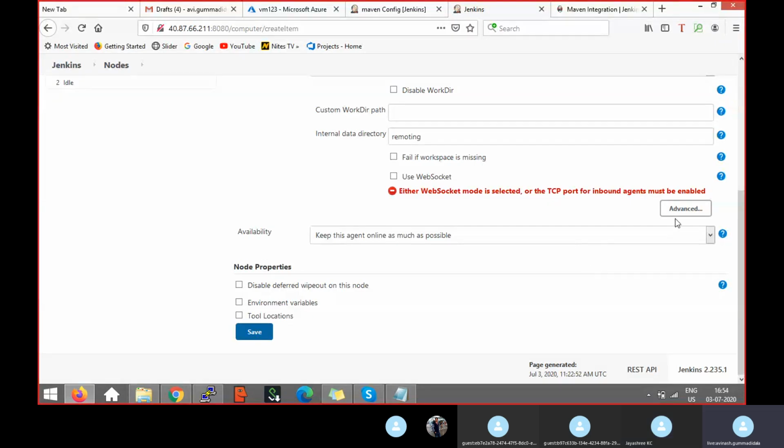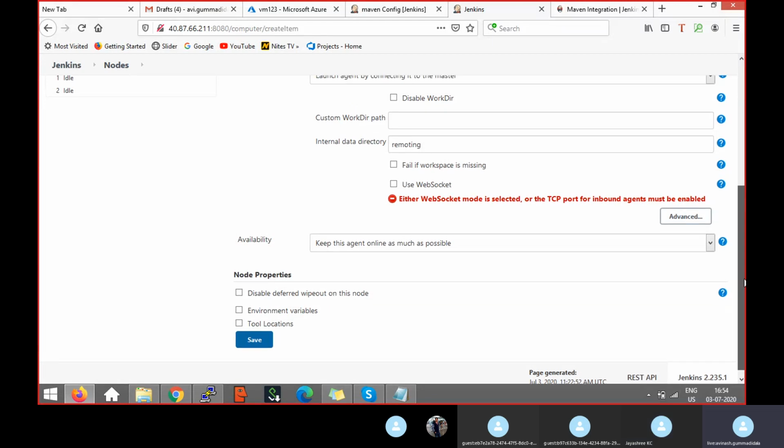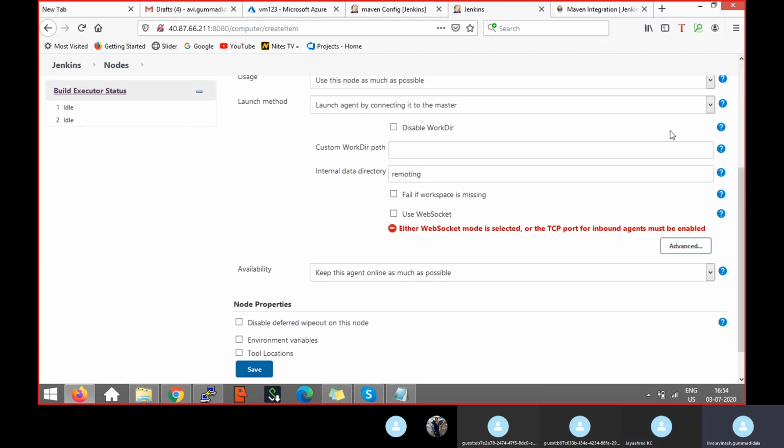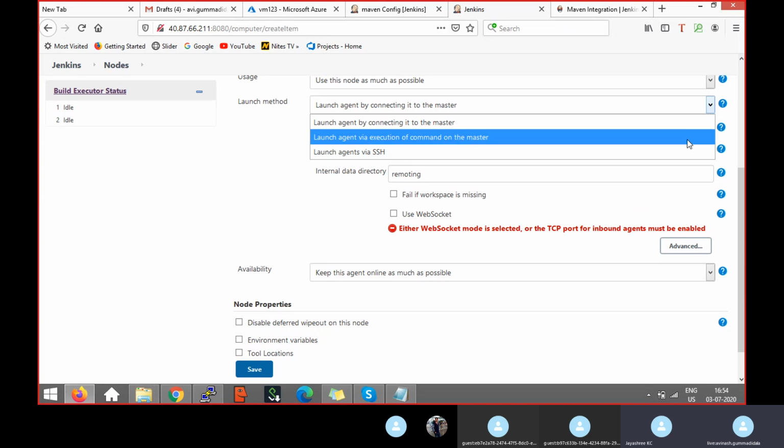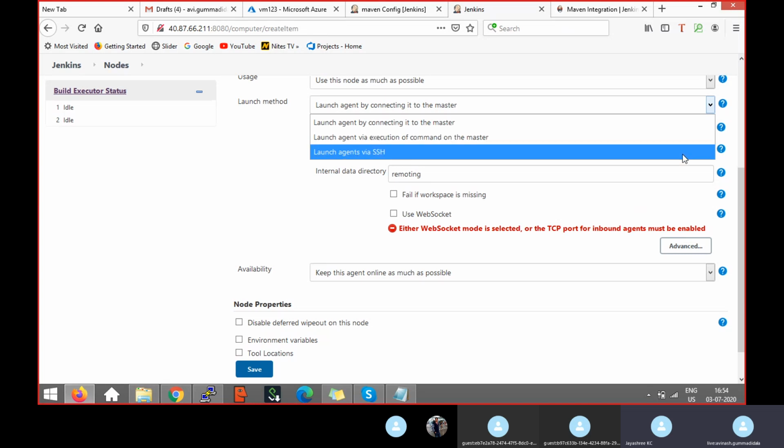You see three different types of how you want to make the connection from your master to node. After doing this, you need to execute a script inside that machine. Only then will it have a connection from that machine to this machine.